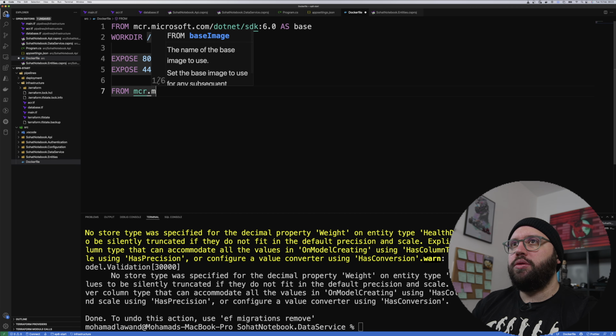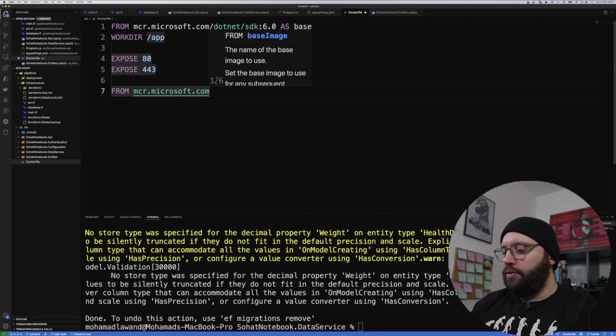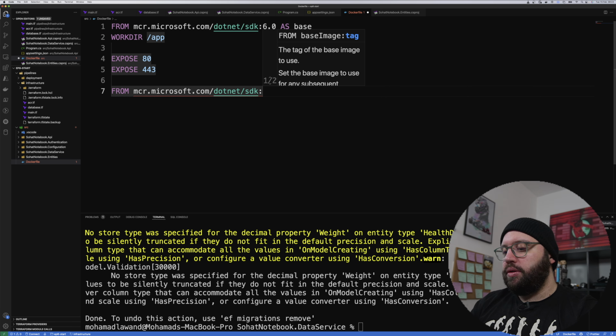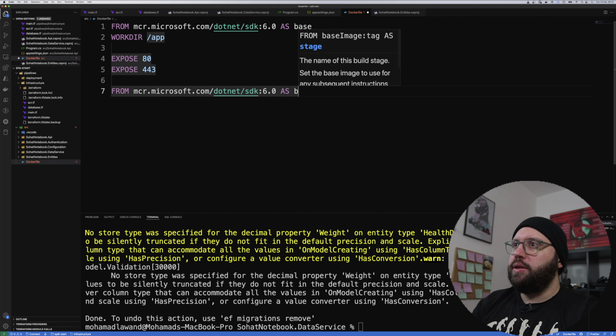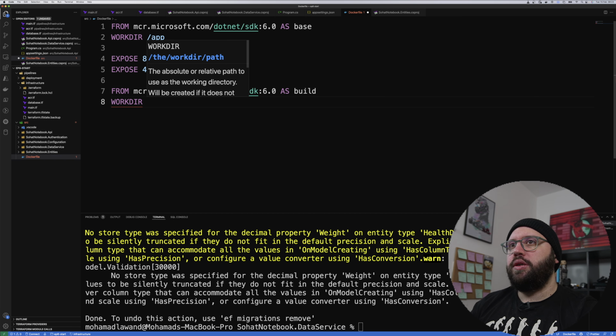So FROM mcr.microsoft.com/dotnet/sdk:6.0 AS build, which is basically our development. And then once we have done that, we need to specify a work directory inside of it, and we're going to call it src.